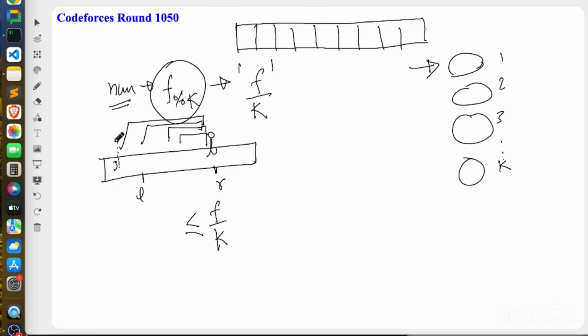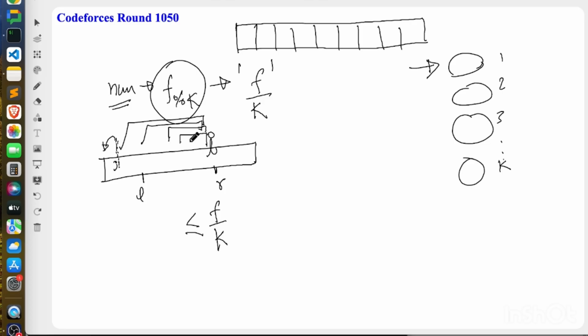Because beyond this point, we know that once you keep on going left, your frequency keeps on increasing, right? So we have to restrict the frequency. We know that the awesome subarray must contain at max f divided by k number of times this num. And by the way, this applies to all the unique numbers, right? So there must be some point beyond which you cannot make the subarray awesome. So for each index I, we will try to find the last index till when you can make the subarray awesome.